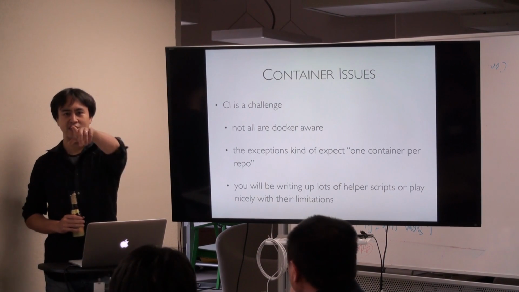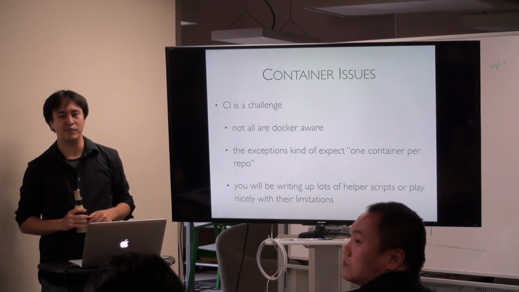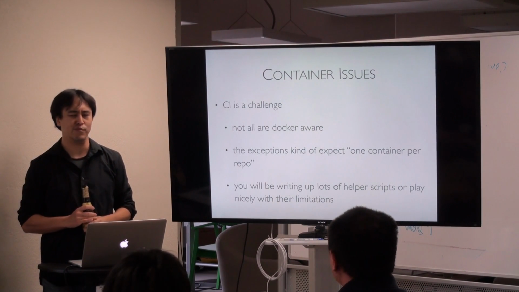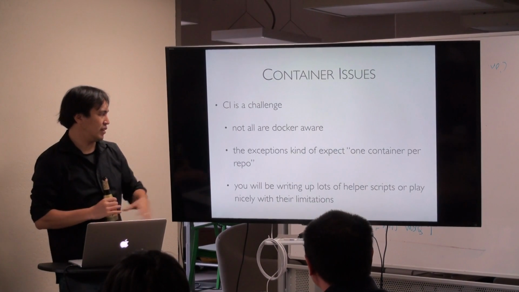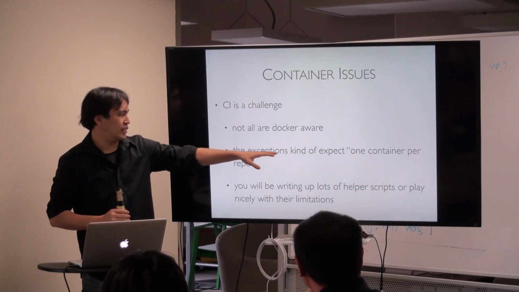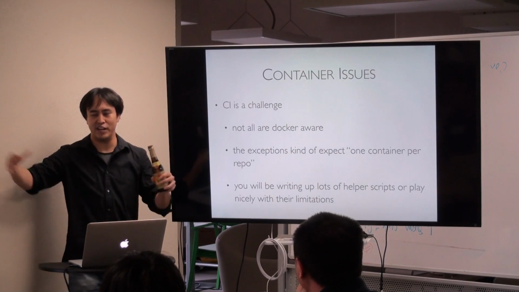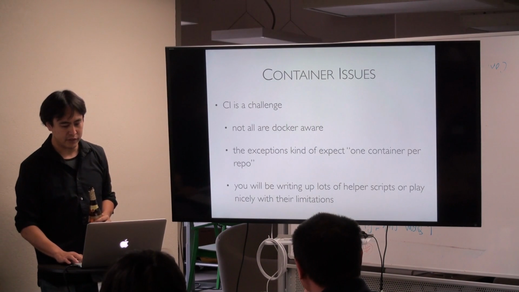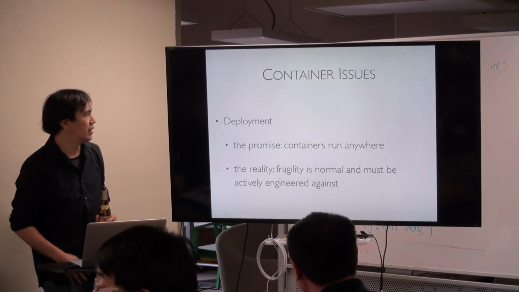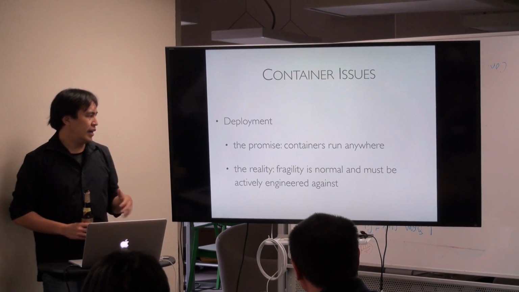Briefly mentioned earlier, and relating to the automation question, we use Jenkins with the .ci plugin from Groupon, and that gets us pretty close to what we want. The .ci plugin in particular has a one container per repo implementation, so you're going to have a lot of little repos if you've got a very heterogeneous set of components.